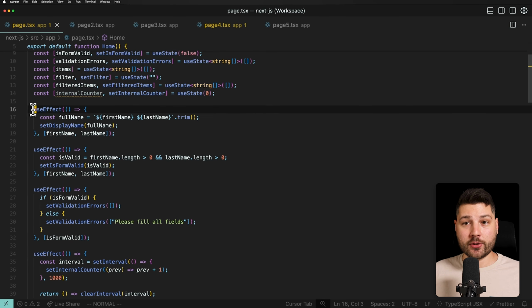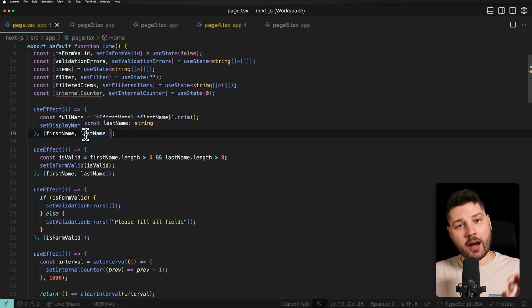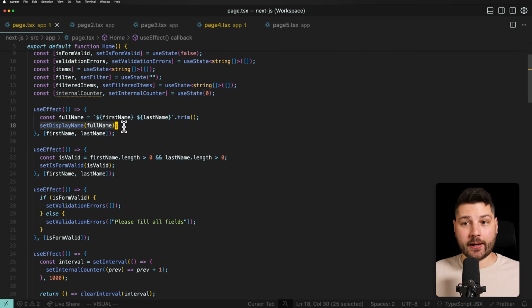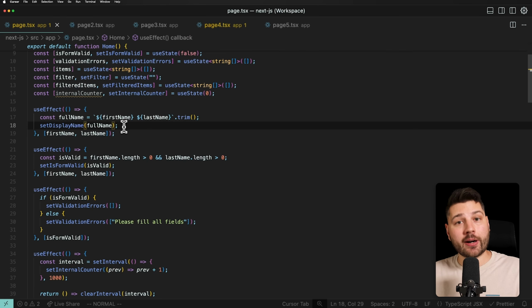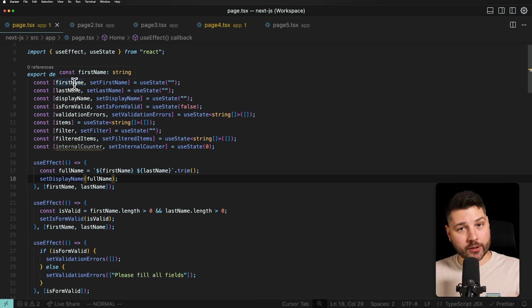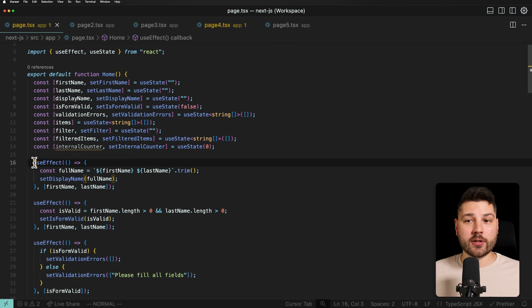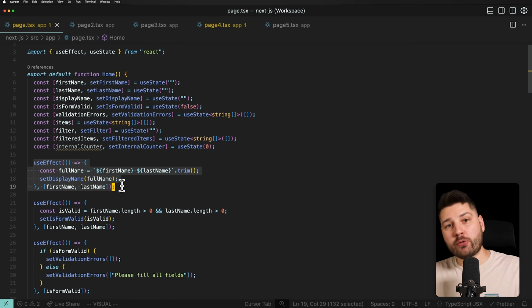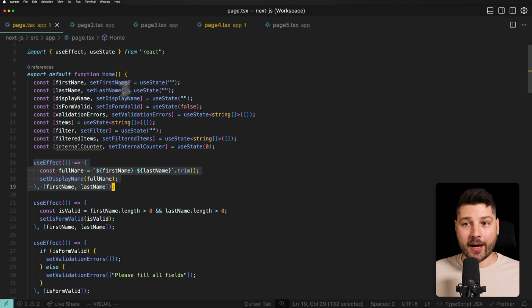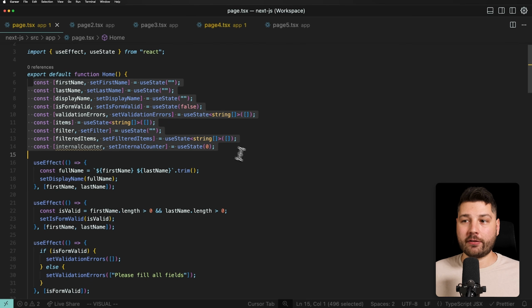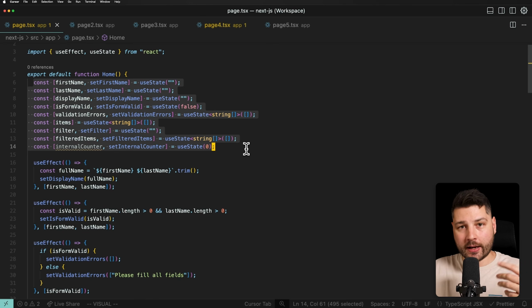Like here, we have this useEffect, right, which is listening to the first name and the last name, and then every single time that any of them change, we're calling setDisplayName, which is yet again going to trigger another re-render of the component. So every single time that the first name or the last name change, we're going to re-render the component once. Then this useEffect is going to run. It's going to re-render the component once again. Imagine all of that for all of these state variables here. You make one update, you get like 10 re-renders.